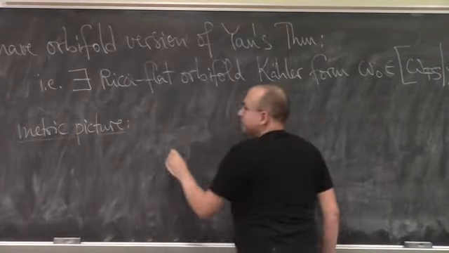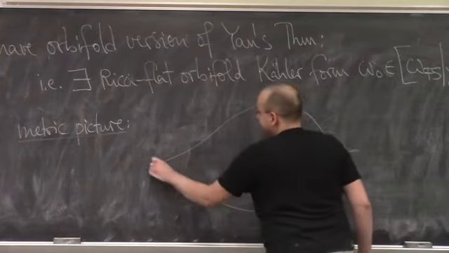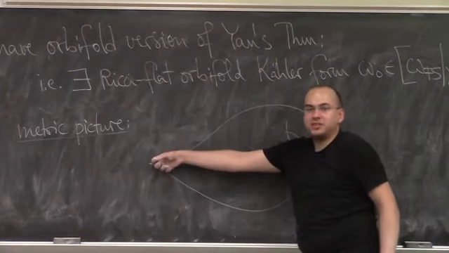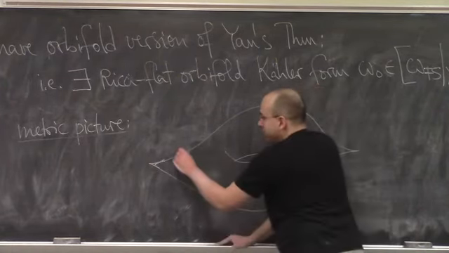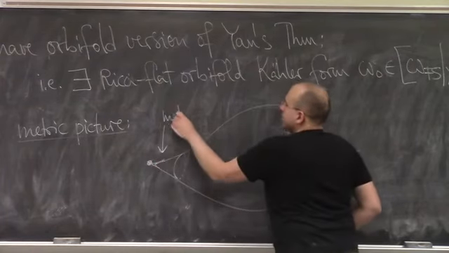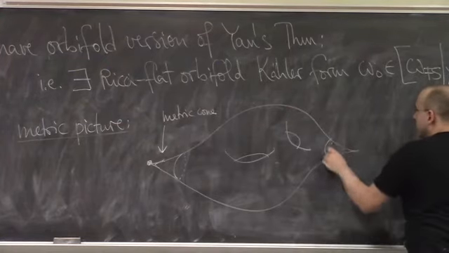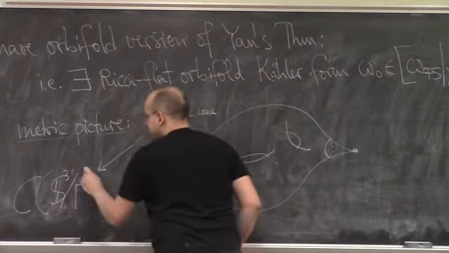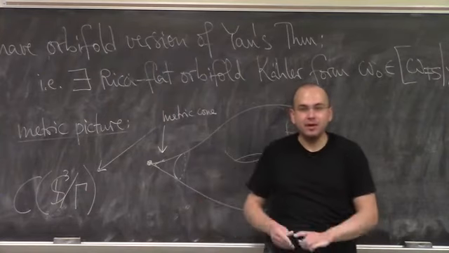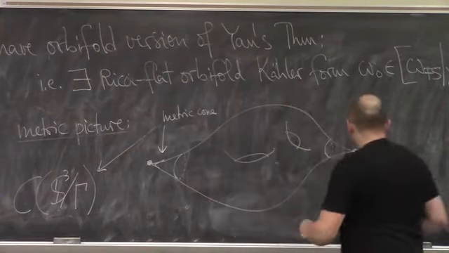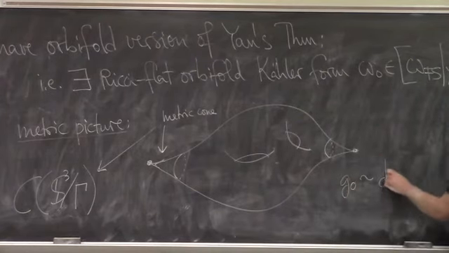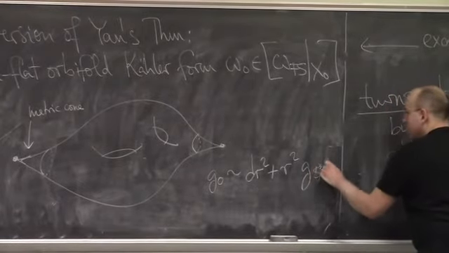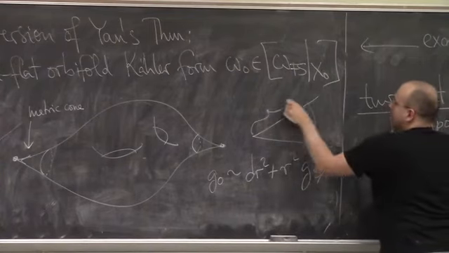So if you look at the metric picture, you have the singular variety with some Ricci-flat Riemannian metric, a Ricci-flat Kähler metric, and metrically what the thing looks like at the singularities of this variety X0 is just like a metric cone. It's going to be the cone over a space form. Γ acts isometrically on the unit sphere. You model the sphere by Γ, and then you take the cone over that in the metric sense. So the metric locally looks like dr squared plus r squared times the canonical metric of constant curvature on the sphere. r is the distance to the origin.